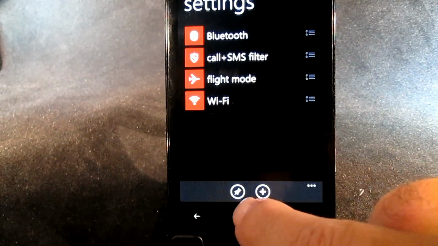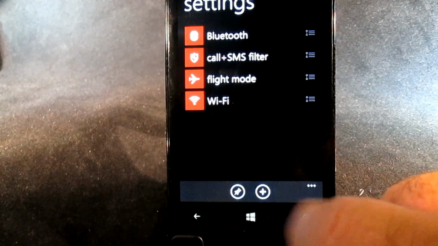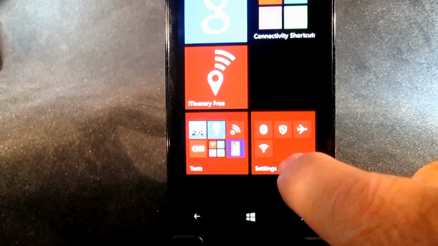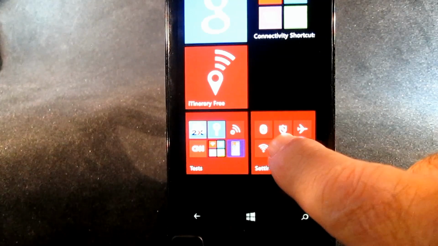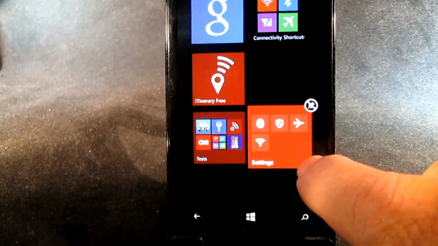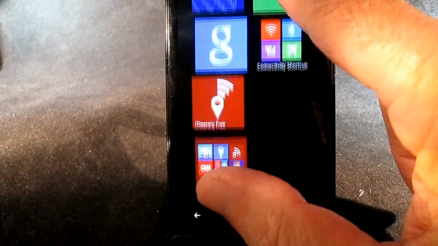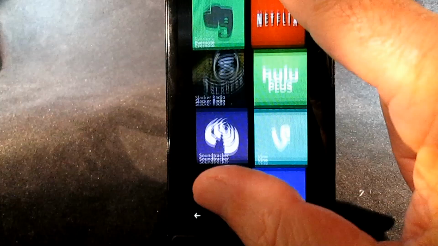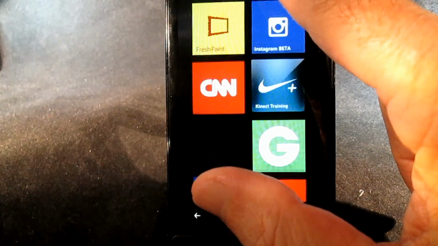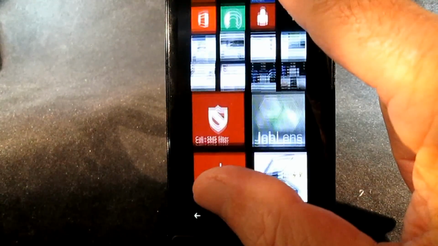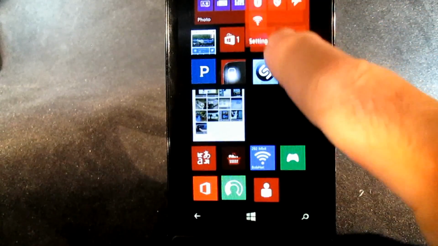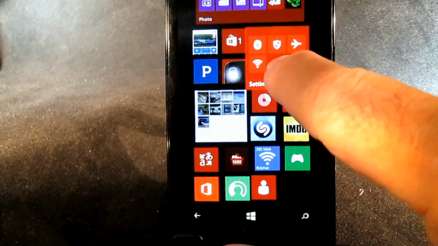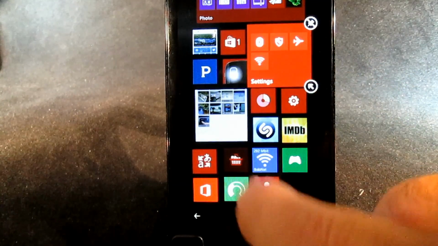So now I'm just going to go ahead and pin it to my menu, and just like everything else, it drops to the bottom and there it is. So now I hold it down to reposition it, and I'm going to scroll up here and put it closer to the top. I'm going to scroll past all these things that I'm eventually going to get rid of because they're going to be in groups already. These are just application links. So if I get up here and position it where I want it, up next to where I've done these other ones already, let me go ahead and put it up here and say OK, and boom.